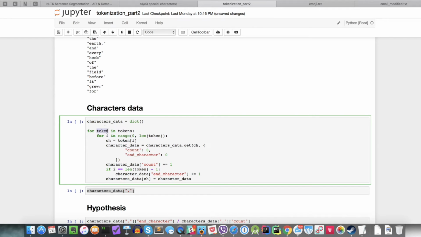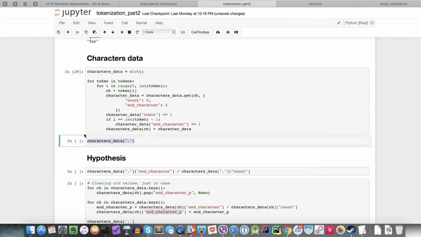For each token in the tokens and for each character in the token, we're going to have this special dictionary that stores count and end character. This is also a counter that represents how many times it occurred at the end of the token. Then for each character we increase its counter, and if this is an end token, we increase its end character counter. So let's see the example. Yeah, it will take some time.